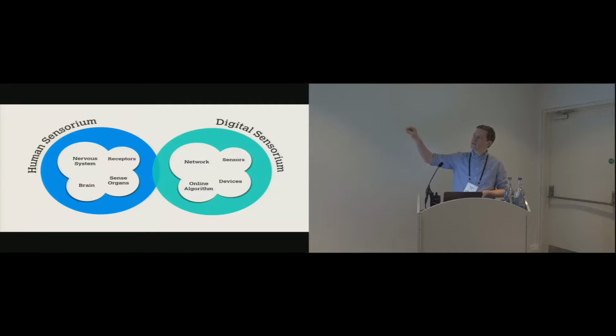The sensors themselves, the equivalent of the receptors, it's not just those which are the issue. It's those that I'm trying to tackle. But in a way, they're a convenient thing to tackle because they're at the edge of this sensorium. They have a physical presence in the objects that surround us. Things like online algorithms are hidden away. They're obscure. We can't really see them. But the sensors are here. They're in our pockets. They're in our buildings, in our environments.